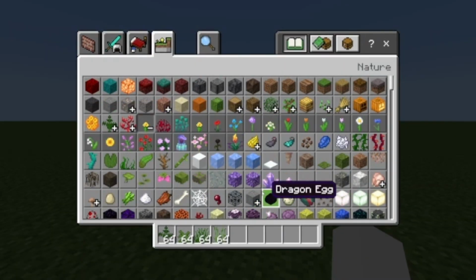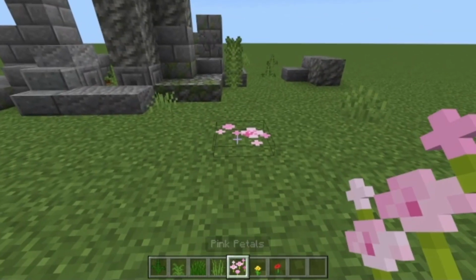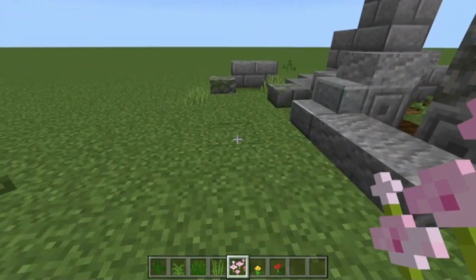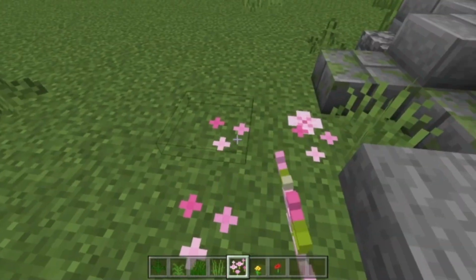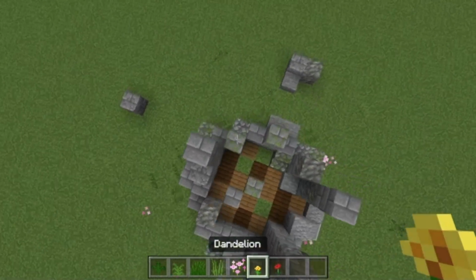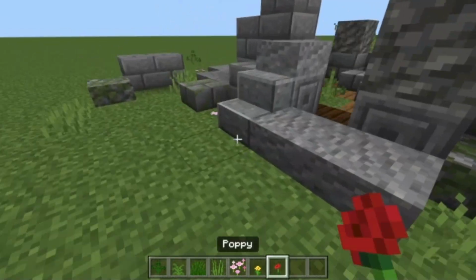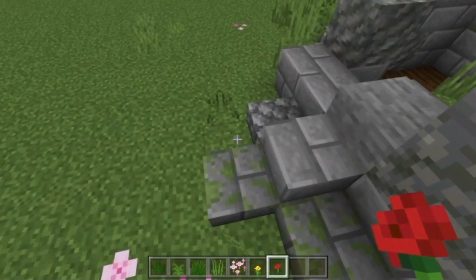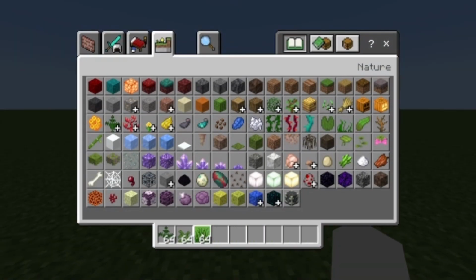And some flowers will always do the trick. In the new update, there are these pink petals. We're gonna see if they work. This update probably isn't that new, but new to me. Oh yeah, those look cute. Gives them a pop of color. There we go. We're gonna add some dandelions because those are always good. And some rose poppies. Wow. There we go.